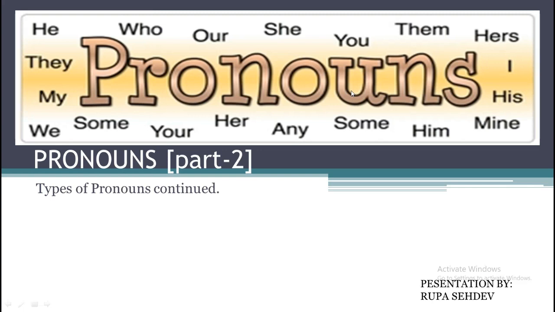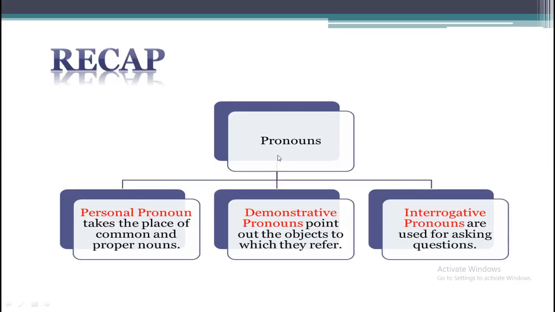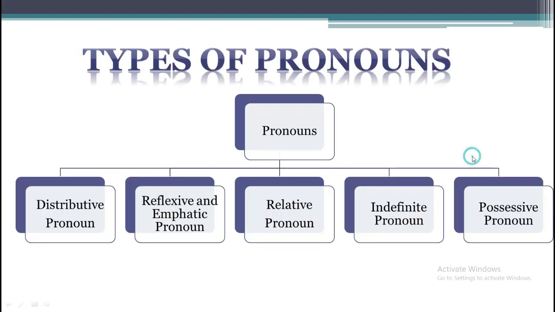In the previous part we have already discussed what pronouns are and a few of its types. Today we'll be learning about more such types. In the previous class we learned that pronouns are divided into various types, and we learned about these three types, which were personal pronoun, demonstrative pronoun and interrogative pronoun. Today we'll be learning about more such types, which are distributive, reflexive and emphatic pronoun.